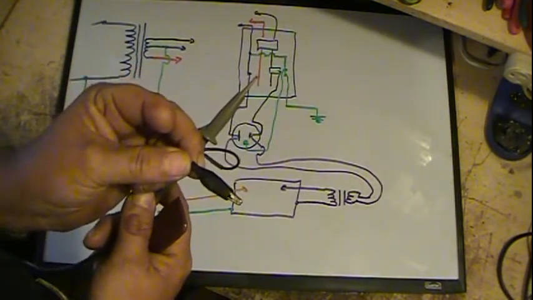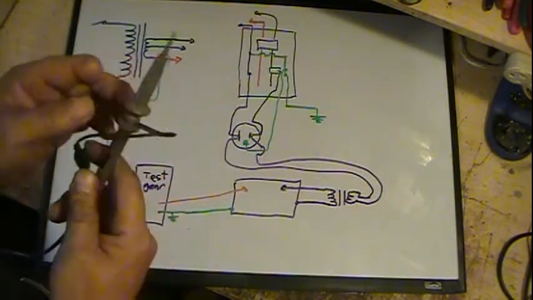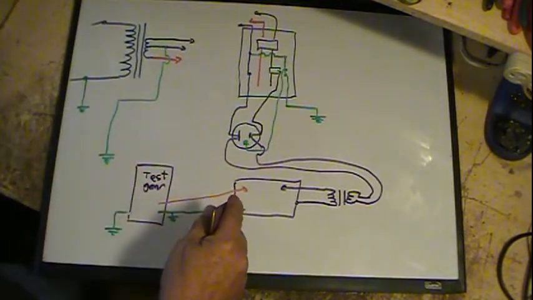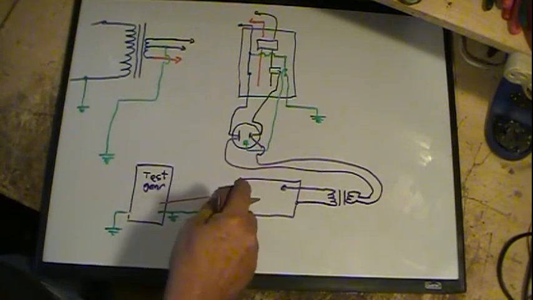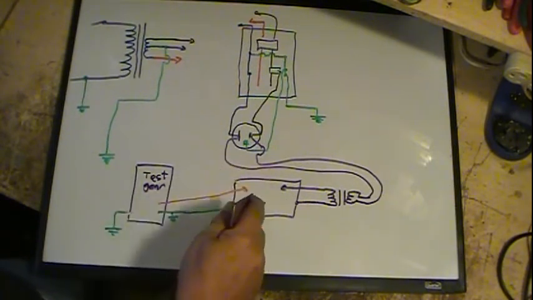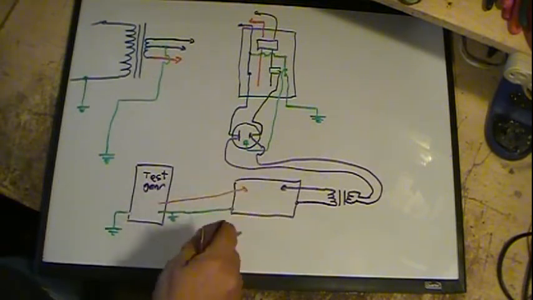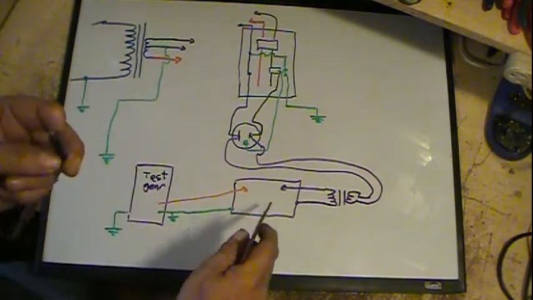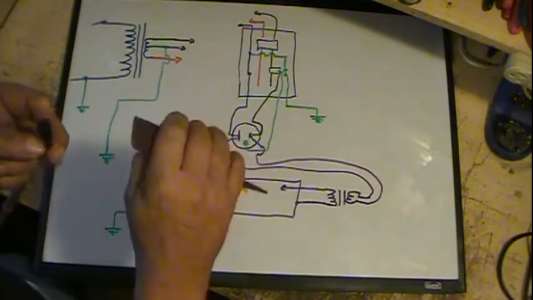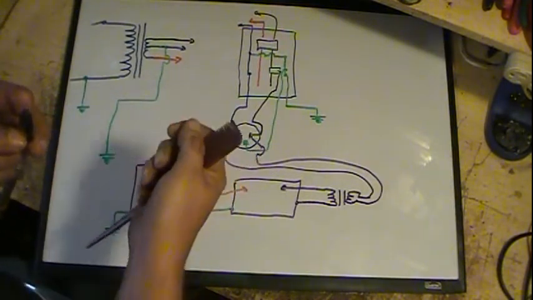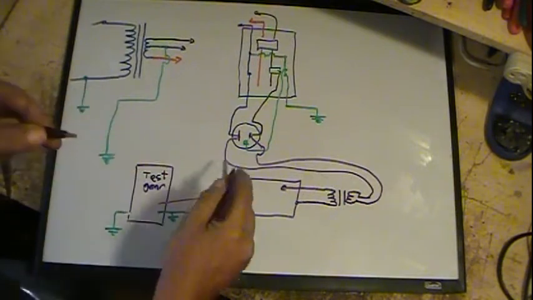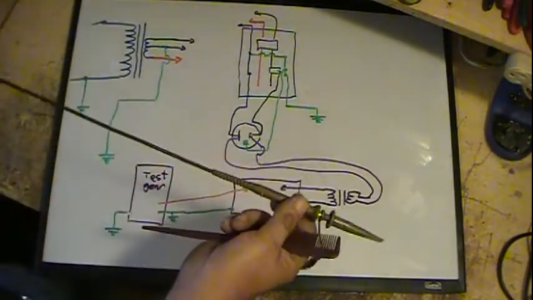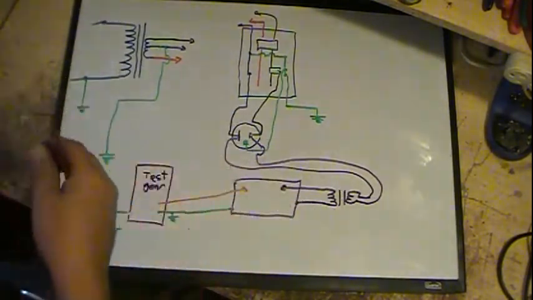I'm going to hook this lead here to the negative, what should be negative, so then I can probe with this and I will have my completed circuit. Whether that's chassis or some radios don't have a hot chassis, they have an isolated ground throughout that runs throughout the radio on some All-American 5s, it doesn't matter. When I hook this up and if this plug is not polarized and I've got it flipped, I've got a 50-50 chance. But if I've got it flipped wrong, when I actually hook this up I may be actually hooking to this hot. Now where does this go? It goes in here, goes down this nice little wire, goes to the scope.